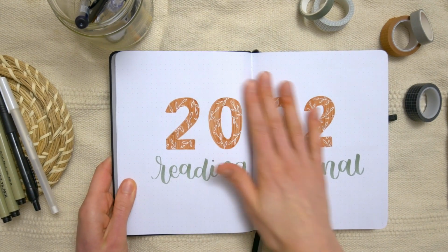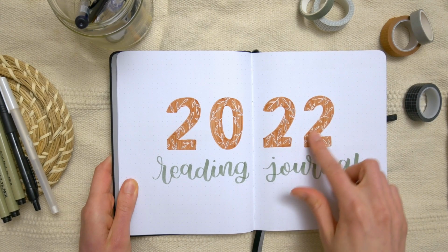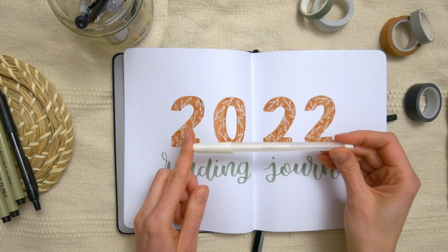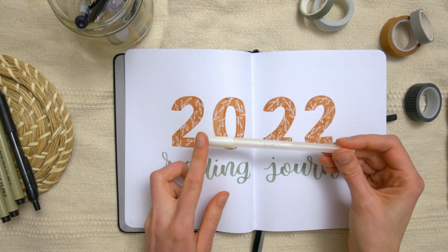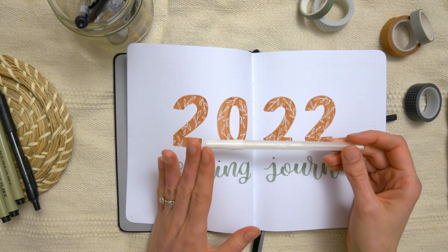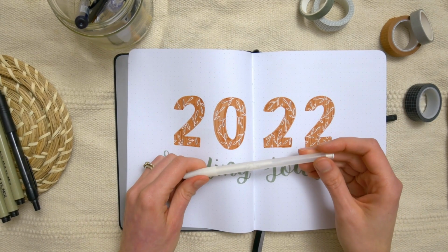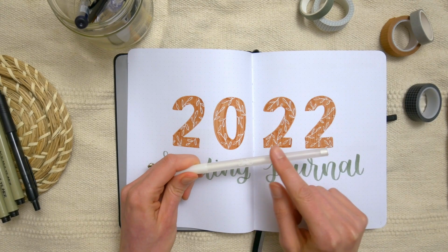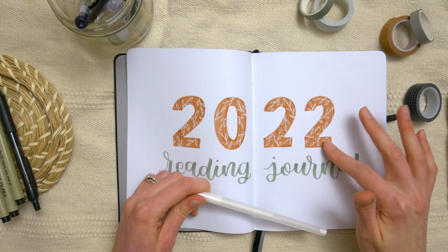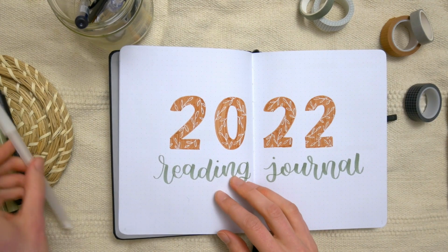So for the yearly spreads, I just went with a really earthy feeling theme. I loved making these little leaves on the letters. And actually what I used to do that was the Mr.Pen white gel pen. Now I have tried a ton of white gel pens. Well, actually only like 3, but pretty much any white gel pen that I hear people recommend on YouTube, I've tried it. And I've been kind of disappointed with all of them until this one. I think the Mr.Pen white gel pen is my new favorite one because it just pops so much even on these water-based markers. So definitely would recommend the white gel pen from Mr.Pen.